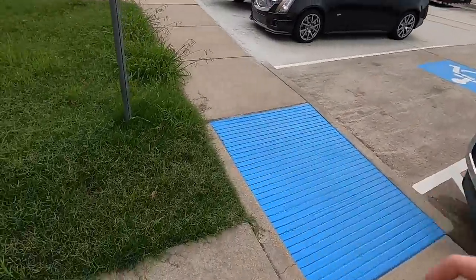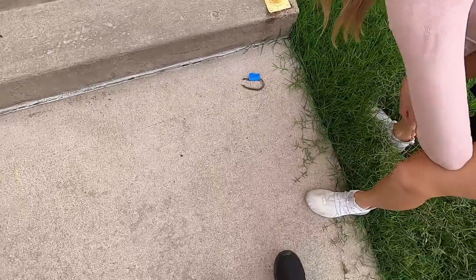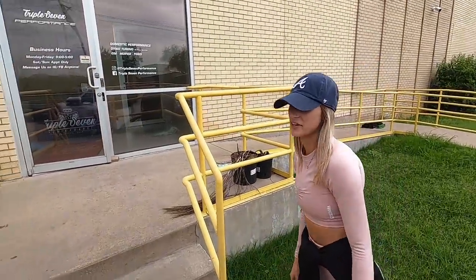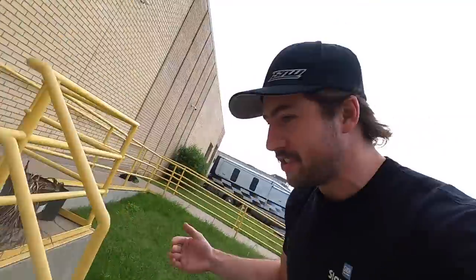You know, you walk up to it and, who did this? There's the remnants of the spot where you smashed it. I think they're eating it. Yeah, they are. Cause he made a sound when the air came out of him. I felt like an asshole. Yeah, someone labeled the dead snake with a piece of tape. Sheesh. No one knows who did it. Either there's a really good liar in there, or it was none of us and someone is hilarious somewhere else. But they picked up the snake and wrapped the tape around it. It's not even just stuck to it. They looped it around the dead snake. It's a mystery. I don't know.